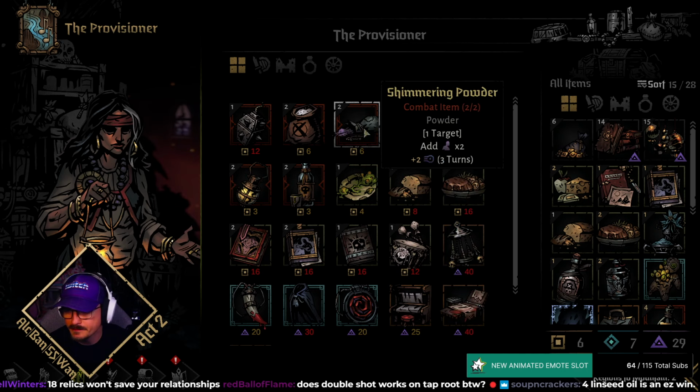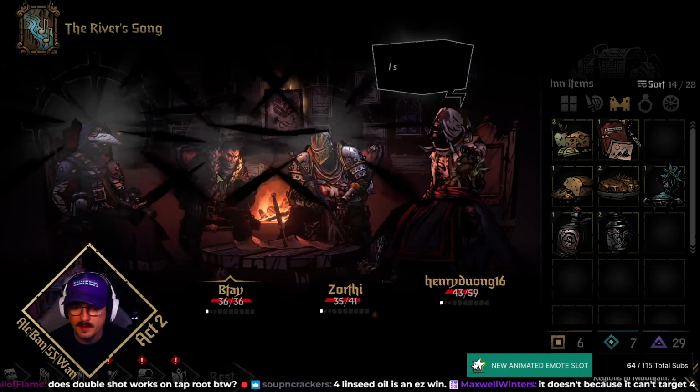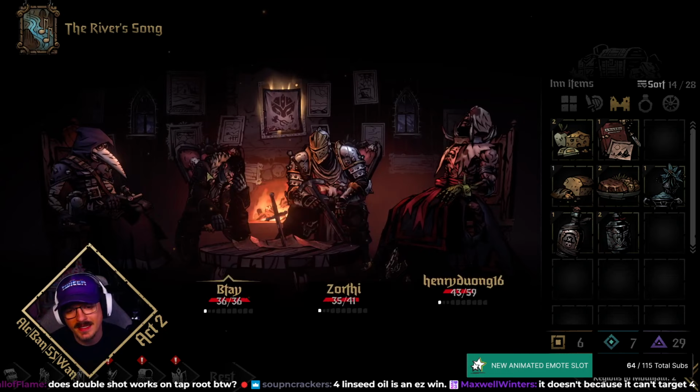Let's take a look at our relationships. Let's just use what we have and at least try to get them up overall. Okay, that was a mostly very good roll. Does it, because it can't target four? Can it not target four? Yeah, you're right. Can't. Good call.